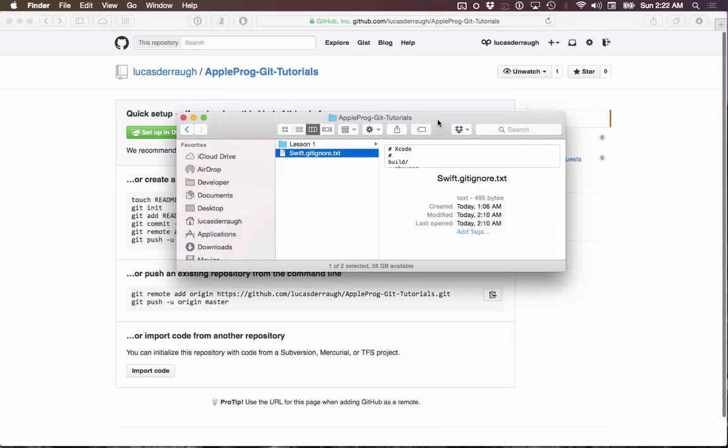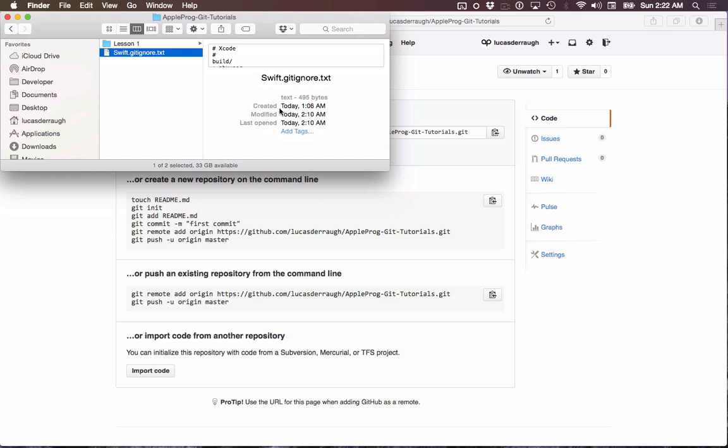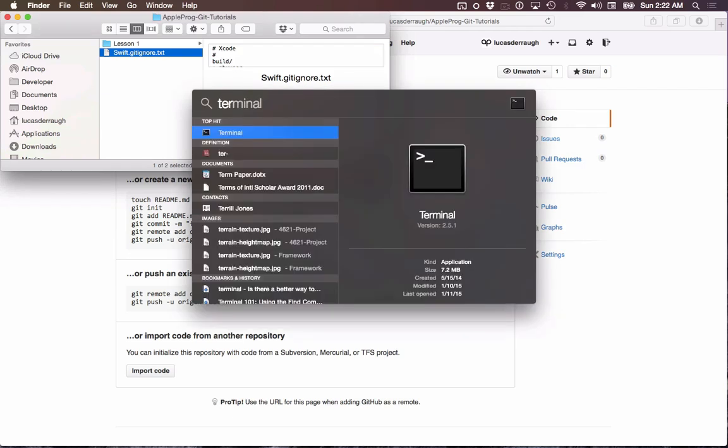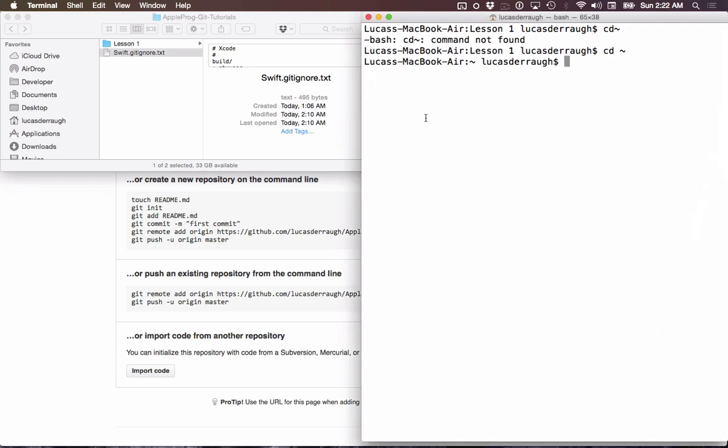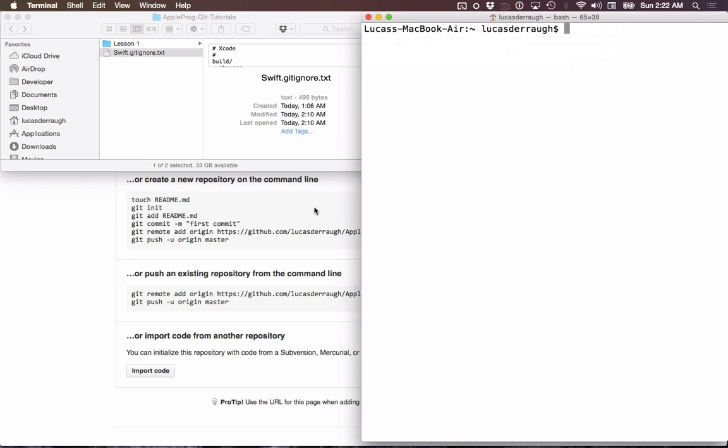So that's what we're going to do. Let's go to Finder here, and what I'm going to do now is launch Terminal. Terminal is basically, well, you know what Terminal is. It's just a command line that you can use on macOS, and I'm not even going to dive into that. We're just going to use it. We can run a bunch of commands on the command line tool, and then we can actually set up our Git repo through Terminal.